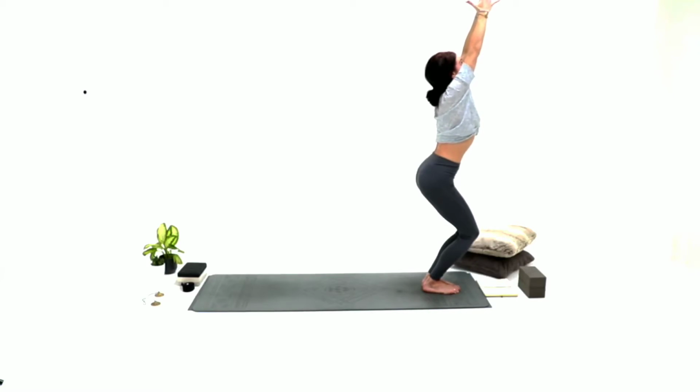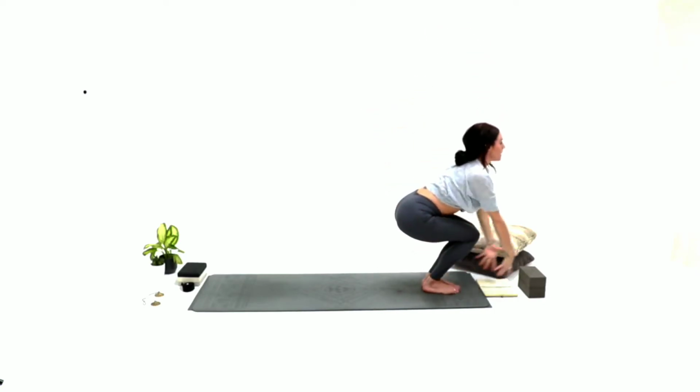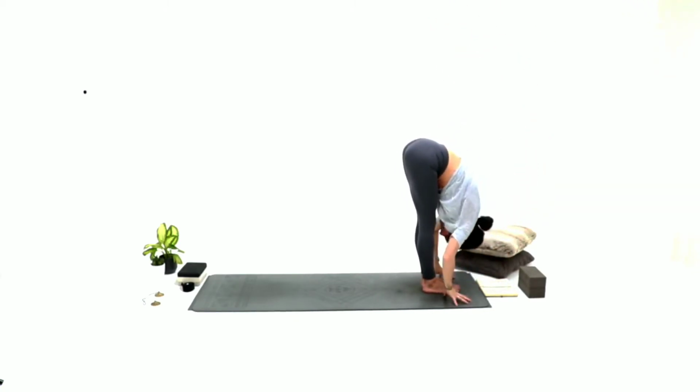Breathing in, breathing out. Inhale, exhale. On the inhale, rise. On the exhale, draw hands all the way back through heart center, and we'll take our final round. Inhale, Uttanasana. Exhale, dive, fall forwards, Uttanasana, forward fold.